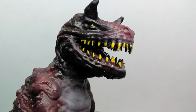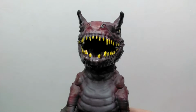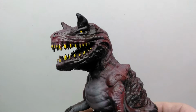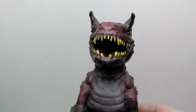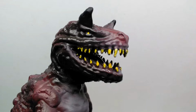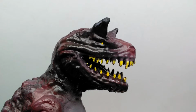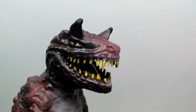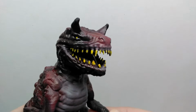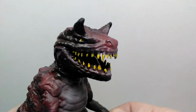He's also painted the teeth out with a similar tone of yellow, and they as well just have that dark and dirty and gritty feel like you would see in one of those films. The dinosaurs were often portrayed in a very eerie, almost gritty and scary style. And I feel like that's exactly what he has achieved here when creating this Carnotaurus. Could you imagine had this appeared in the film and looked like this? Me as a child, I probably would have had nightmares about it.